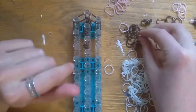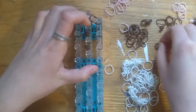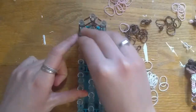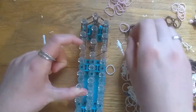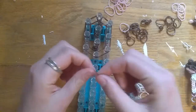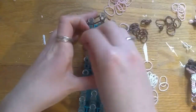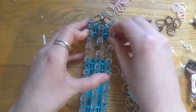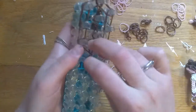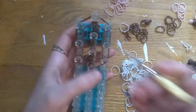Alright, so we'll fill in the rest of the head just using single bands. So from the 2nd to the 3rd on the side, straight down, and then from the 3rd on the side to the 4th in the middle. Repeat this on the other side, 2nd to 3rd, 3rd to 4th in the middle. For crossover bands, we'll do 2 crossover bands in the shape of triangles, single bands across all 3 second pins and all 3 third pins. We'll do a cap band on the 3rd center pin, and I'm just twisting it around 3 times so that there's 3 loops. And we can start looming.